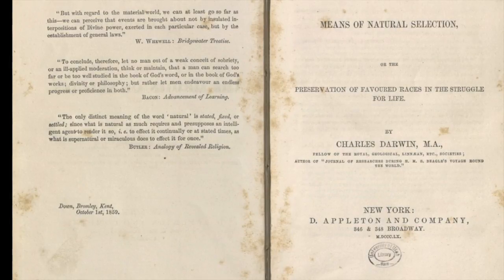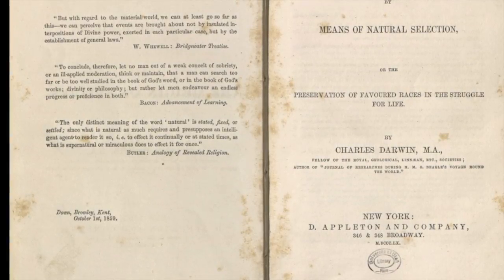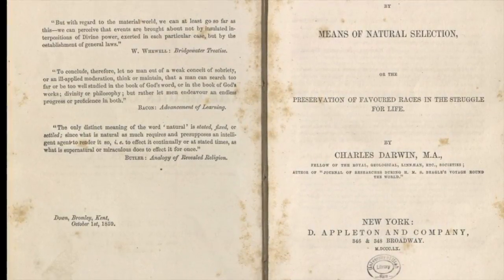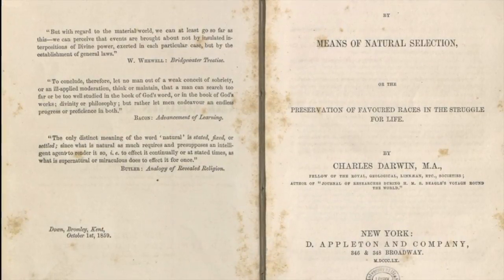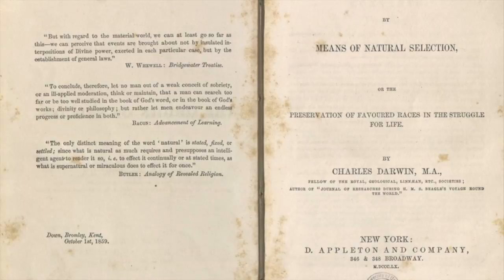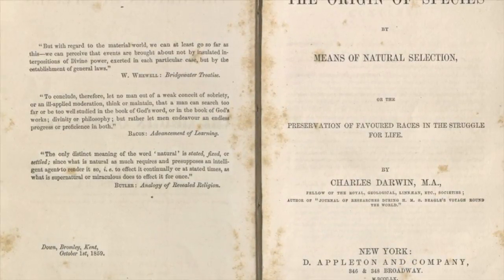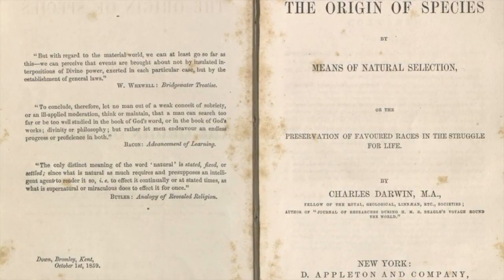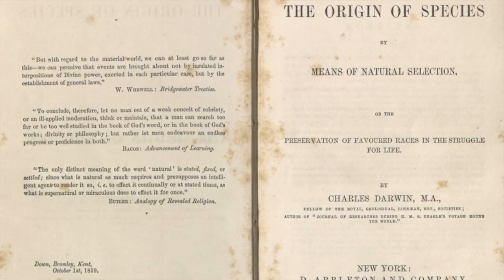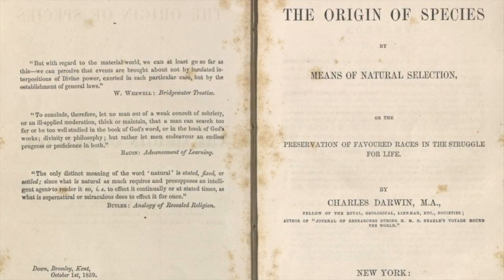In 1858, Alfred Russel Wallace wrote to Darwin describing natural selection and wanting his opinion. Darwin had not yet published his theory and decided to present the theory jointly with Wallace. In 1859, Charles Darwin published On the Origin of Species, and it was a hit. His book summarized the principles of natural selection and the argument for common descent. Though there was backlash, many found his theory fascinating and believable.